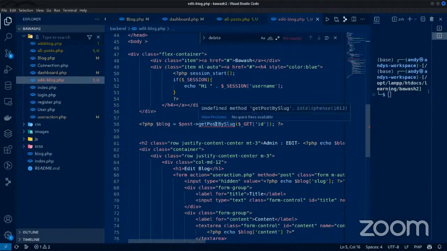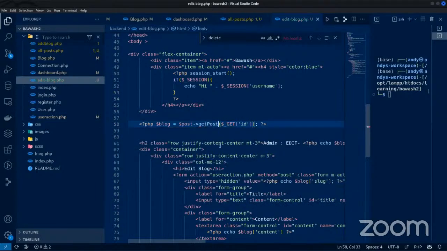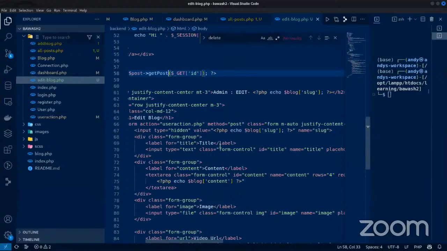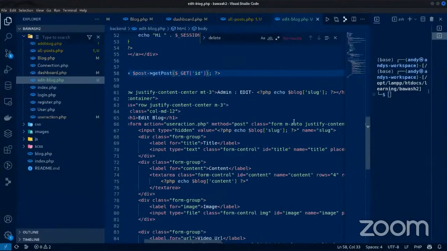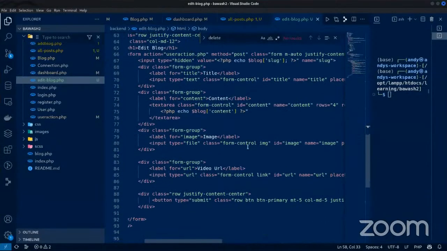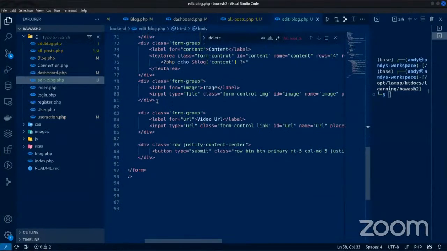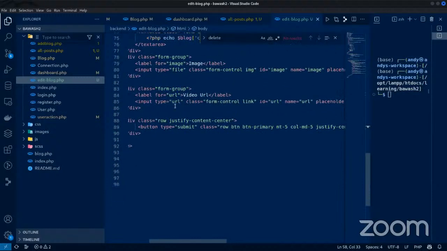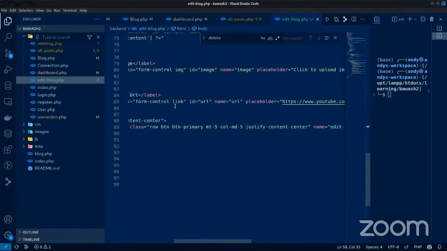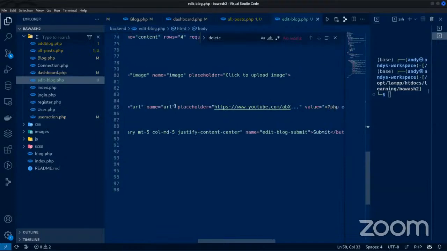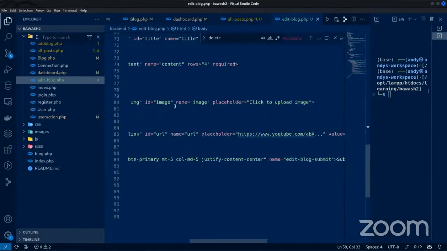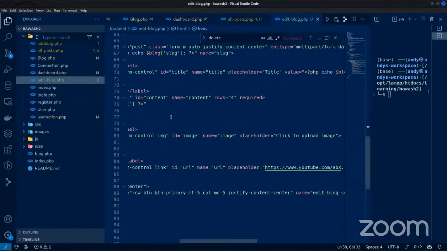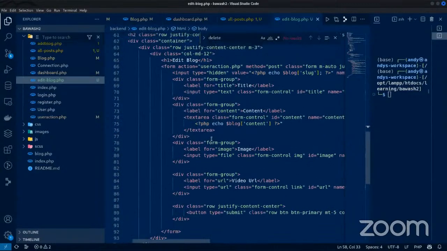Okay, this one gets blocked by slug, but I could say get posts by ID, and this one slug or whatever title. Yeah, so we don't have an image yet, so I'm just going to leave that one, and yeah, we should be good to go here.